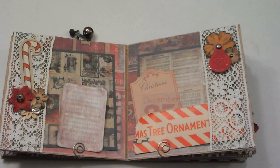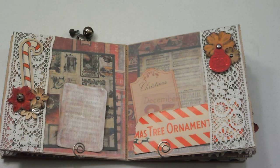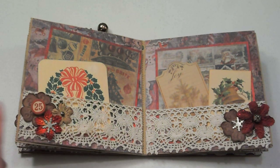They were my favorite flower. They came in the little round metal tin, and they're several years old from Prima, and they don't make them anymore, and I must have bought like 10 of them when they were on clearance at Michael's because I love them so much. Next page, more pockets, more flowers.